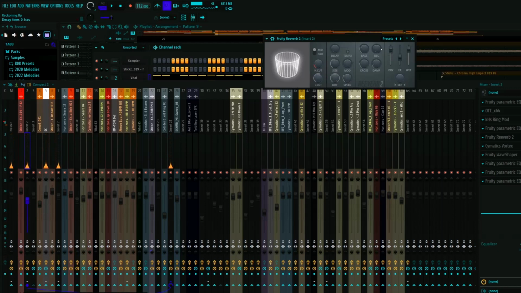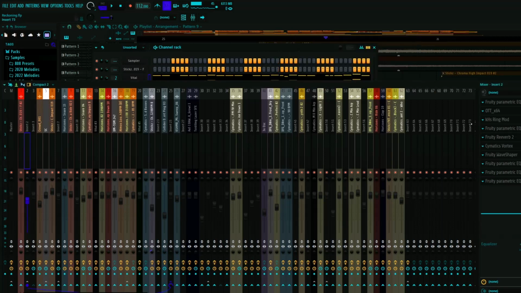I use reverb as a sound design tool quite a bit, not as an effect, but because if you put the decay time all the way down, turn the low cut up a bunch and mess with a few of these other settings, and turn the wet knob up, you can get just a little more juice, I guess, in your attack.